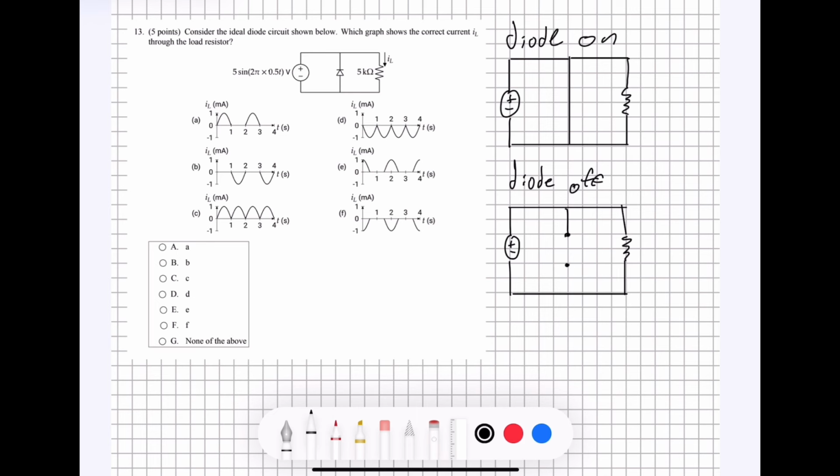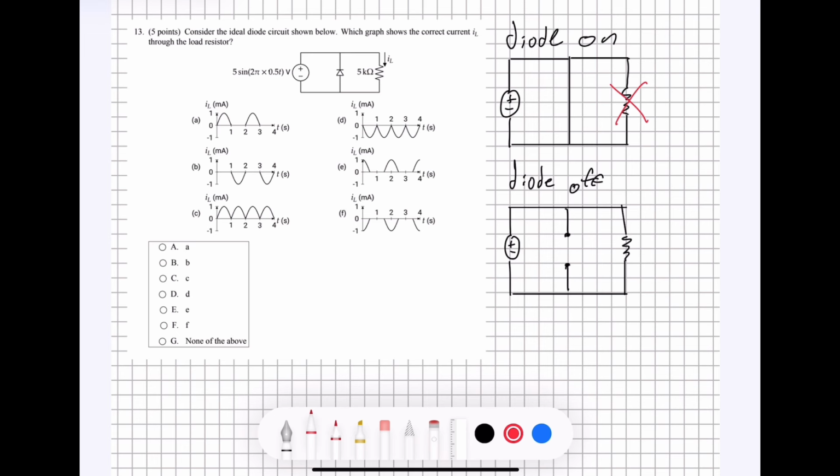Notice how with the diode off, we have this open circuit in the middle here where the diode would be, and with the diode on, it's essentially a wire. We can also see in the diode on circuit that this resistor right here is going to be short-circuited by the diode, the wire that came from the diode. So essentially in the diode on circuit, we can completely neglect this resistor.